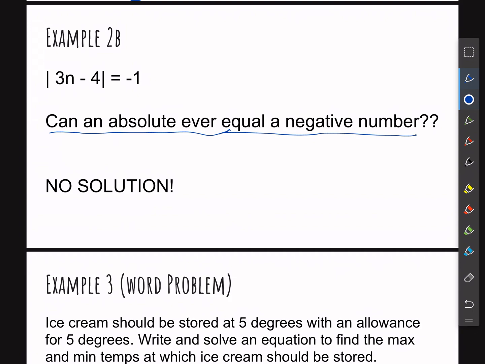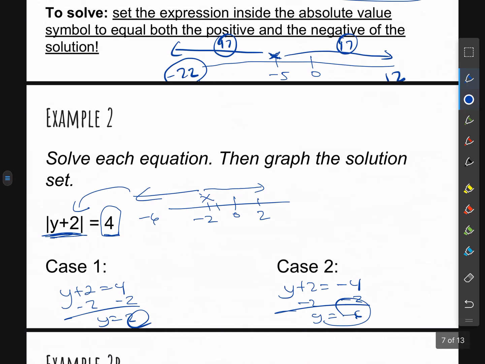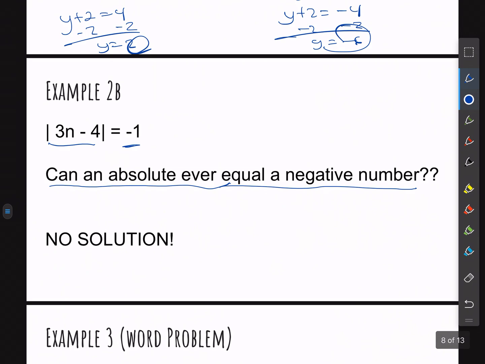But in math, we're not talking about vectors, we're just talking about numbers. So we can't have this negative distance. So since we are not talking about direction here, whenever you have a distance that is equal to a negative, okay, now notice up here, I set this to equal a negative here, but there's no distance anymore because I dropped the absolute value sign. So there's no more absolute value signs when I did this, right? Here, we still have the absolute value signs, and it's equal to a negative.